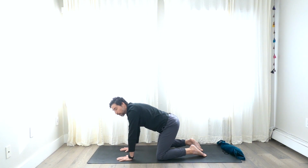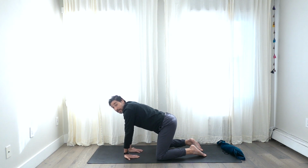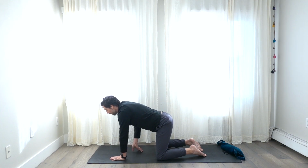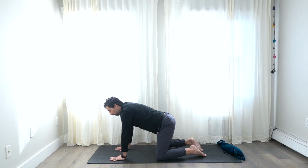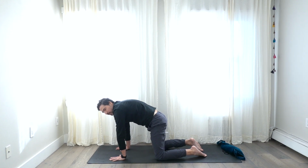So say that's really hard for you. You just turn the hands back for a few seconds, and you turn them forward, and that could be your routine. So I'm going to have the hands forward where my index fingers are forward or slightly turned out a little bit. So push through the hands, round through the shoulders, protract the shoulders. Not so much rounding the back, so it's different than cat.